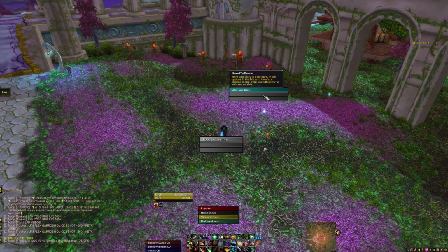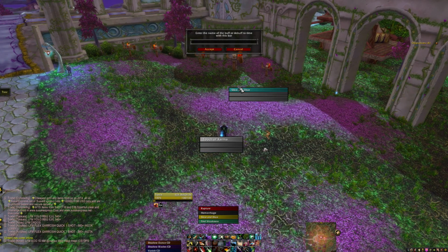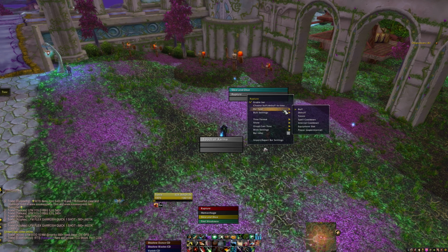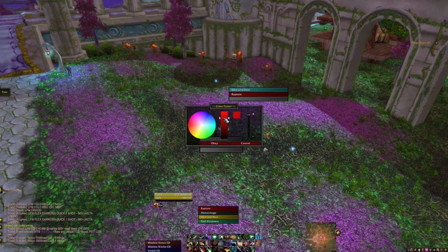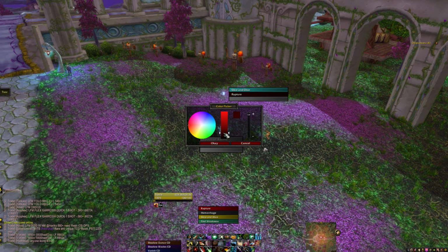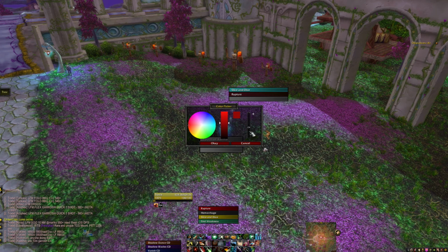Next, we want to do a debuff on our target. So we're going to do Rupture, as that is a debuff we all like to use very, very much. We're going to go debuff, debuff settings, unit to monitor to target. Now that's going to track your current target and if it has your Rupture, not anyone else's Rupture, just yours. Choose the color, choose the opacity of it, easy as.